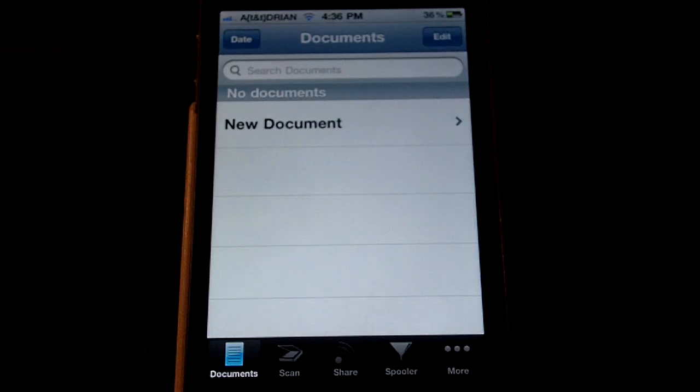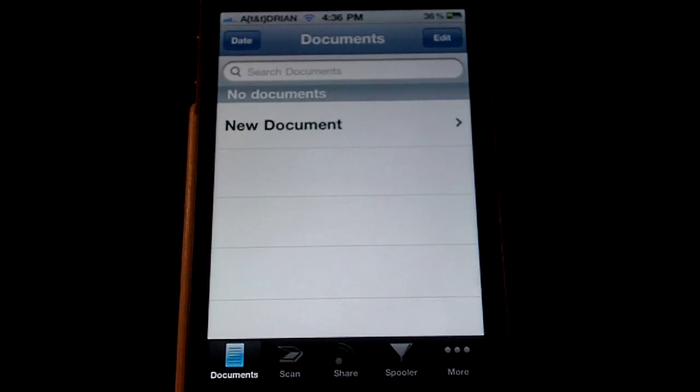And basically what you do is you take a picture, you crop it to the right place, and then you push the button that says OCR, whatever that means. Basically it takes the text from the page and does its best to convert that into text which you can edit in email and stuff.